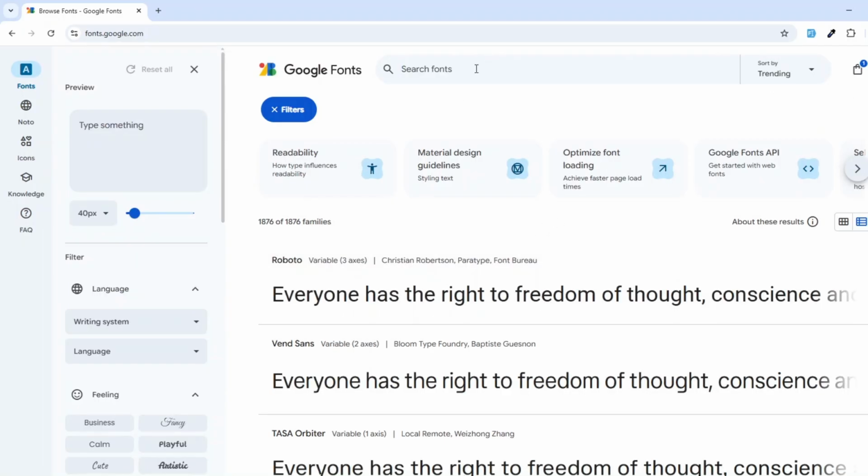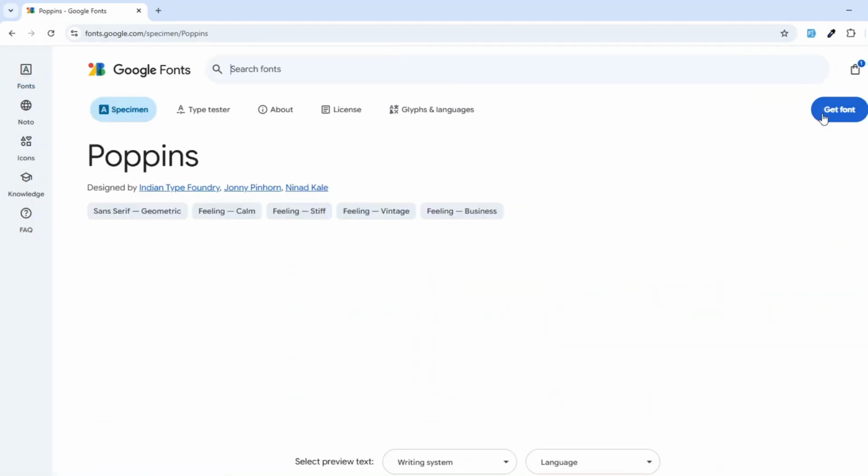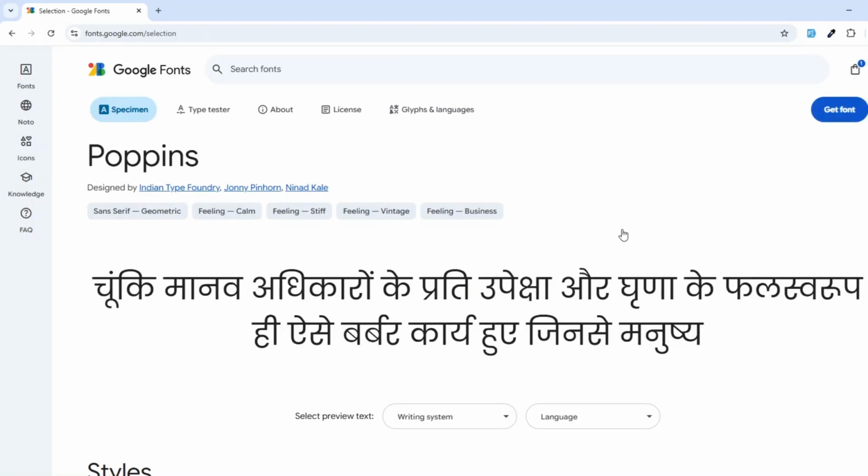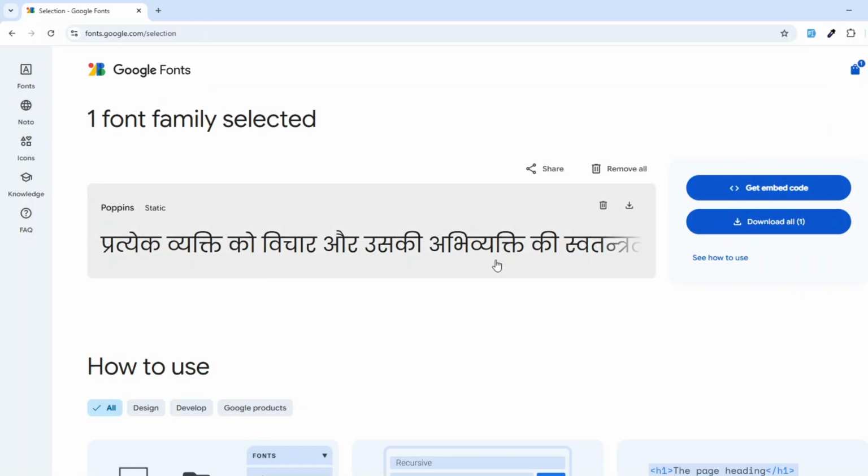Okay, you will search here Poppins. This is the Poppins font. And then you need to just click on get font. After that, you need to get embed code.